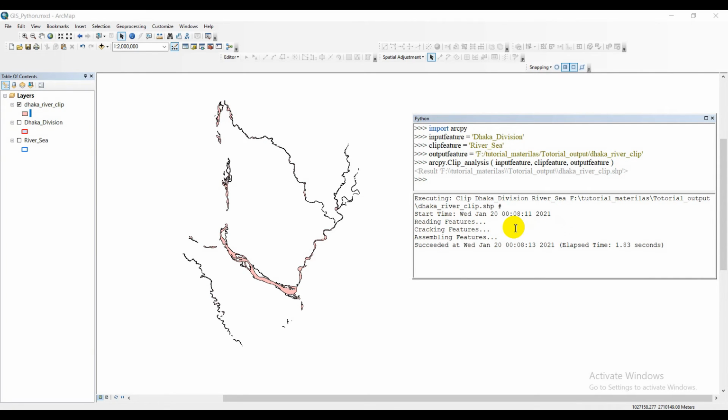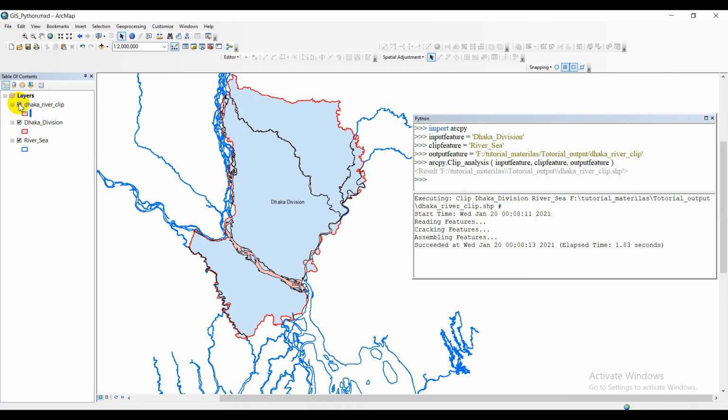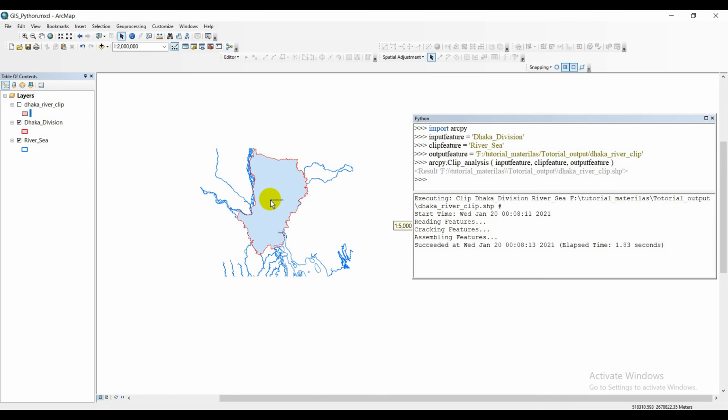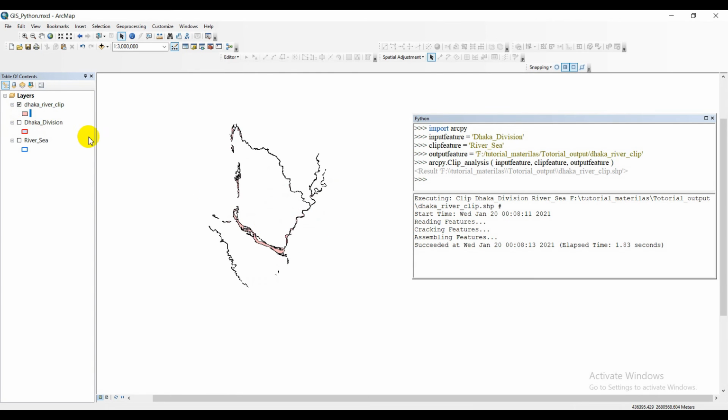Okay, so we have been handed our result. Look at this. This is the final output file, Dhaka river clip shapefile. This is a file which not only includes the Dhaka divisional area, but also the rivers running through it. So this is the difference between this final shapefile and this one. If I unselect it, okay, this file was the previous one, before our work, and after our work, we have got this one. Here we have both the divisional area of Dhaka as well as the rivers that only flow through it.